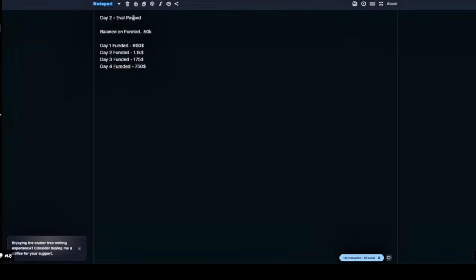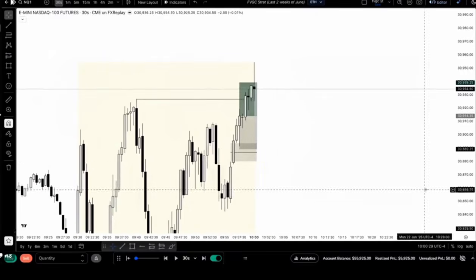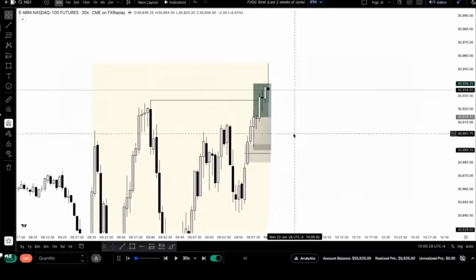So we currently are 6 trades in. The 2 that passed the eval and 6 trades in, we're currently at 100% win rate. We might be able to get this payout in our first week. Nice. So here we go, Monday, looking good. Nice setup. Let's go into the next day.